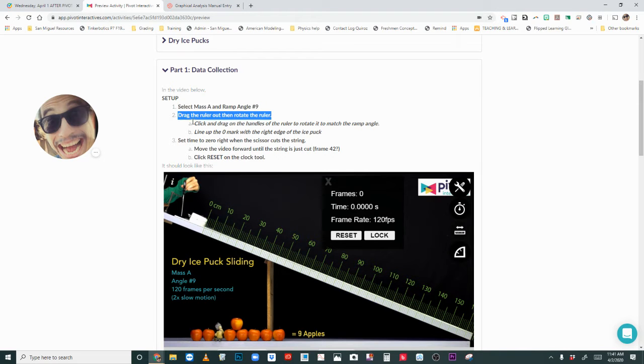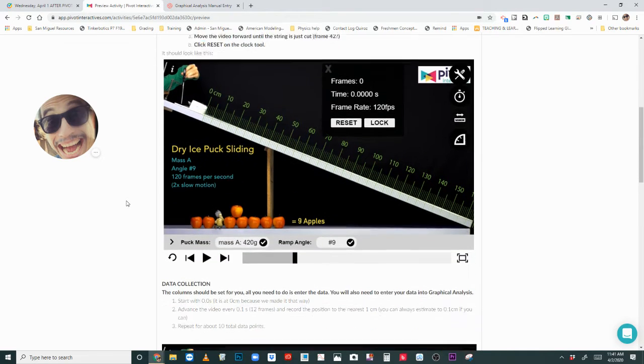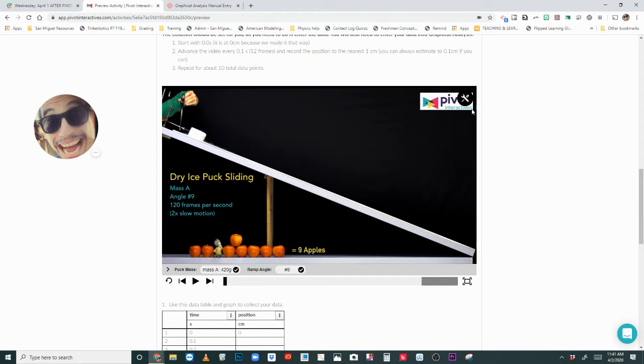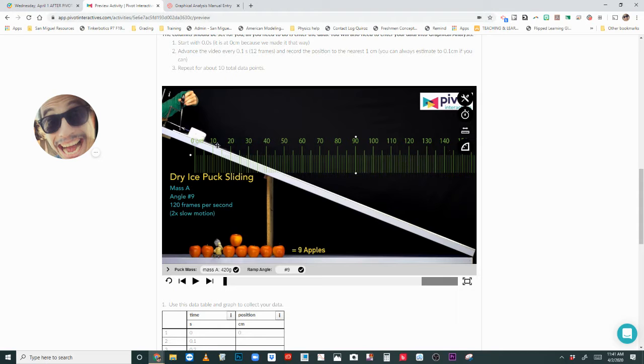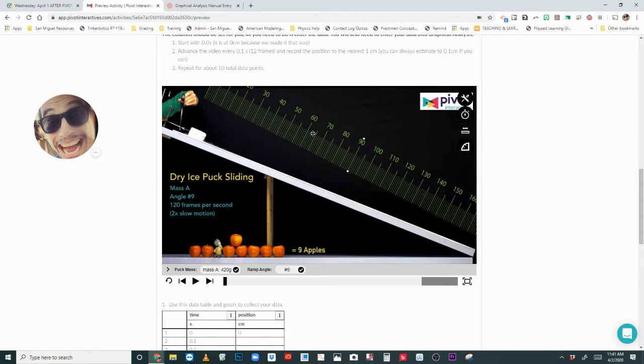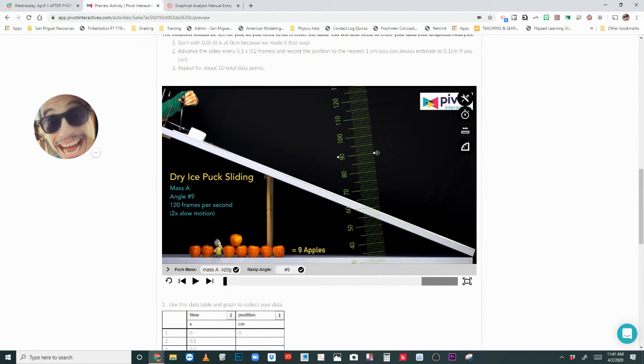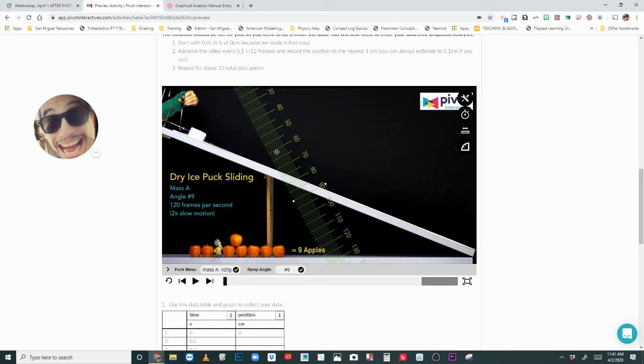I gave you instructions. So it says drag the ruler out and then rotate it. Well, some of you are telling me that it's hard to do that with a touchpad on your Chromebooks. So here's a way to get around it. Click on the ruler. Sure, move it around as best you can. And if it's really hard to rotate, you get frustrated and want to throw your computer across the room. No, don't do that. What you can do, however, is use keystrokes.